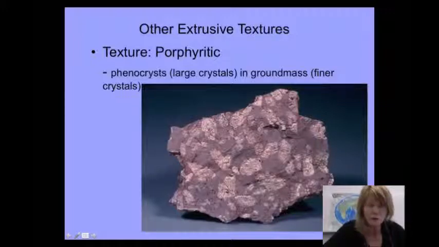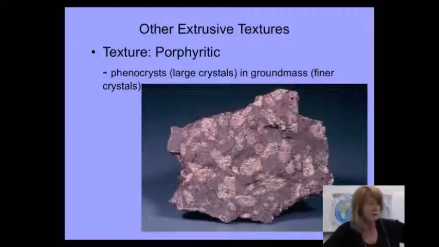So the really large crystals, and it's usually going to be one, maybe two types of minerals, because they have different temperatures at which they can form. These really large ones, we call them phenocrysts, which means large crystals. So the root word crystal refers to crystal, so you know we're talking about a mineral, not a rock. So these are large minerals, or phenocrysts, in a fine groundmass, meaning the other minerals are teeny. So that's an example of one.